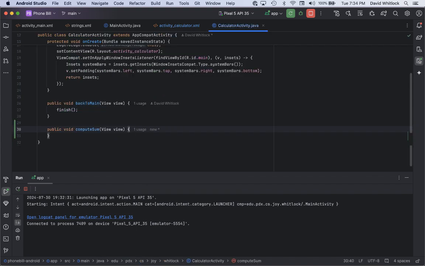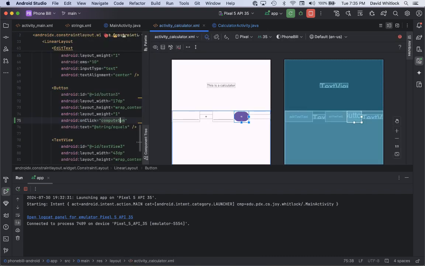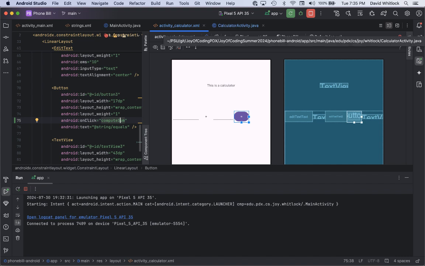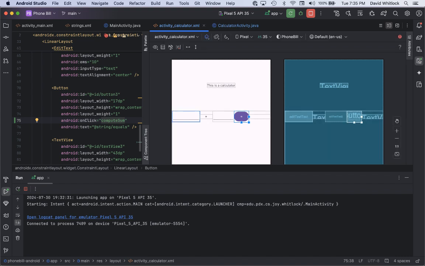and then I will create this in calculator activity. Okay. So here I am in the Java code, and what I want to get is the text that's right in here. So the way you do this in Android is that you get a reference to the object that represents this text field. And the way you do that is you reference the text field by its ID.